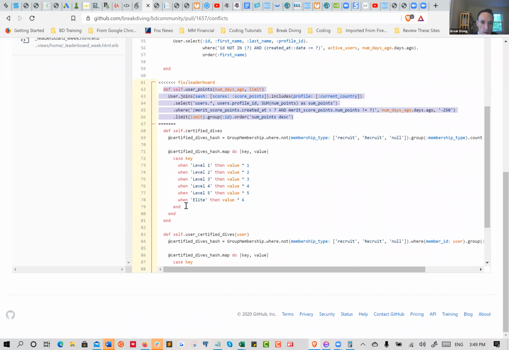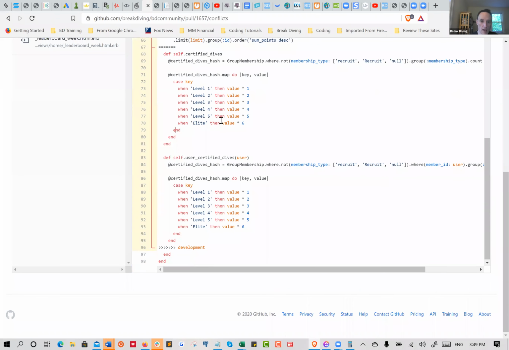Now, there's a problem though. We need an end. So there's a define and an end here, and then there's a do statement and an end, and then a case and an end. So it's actually missing an end somewhere, except that there's an end.